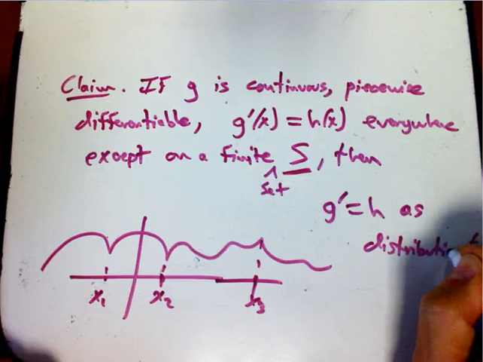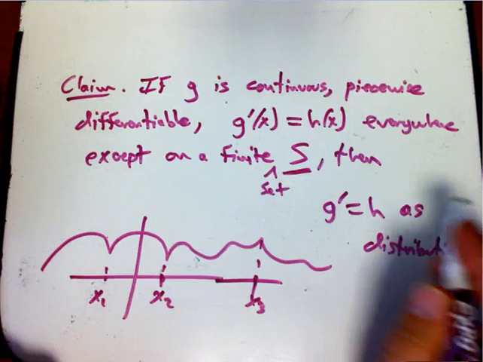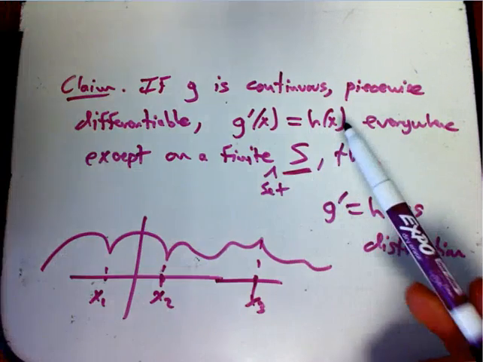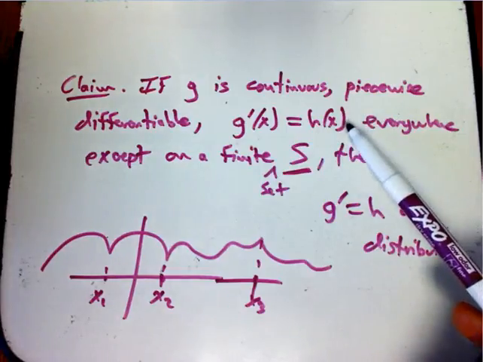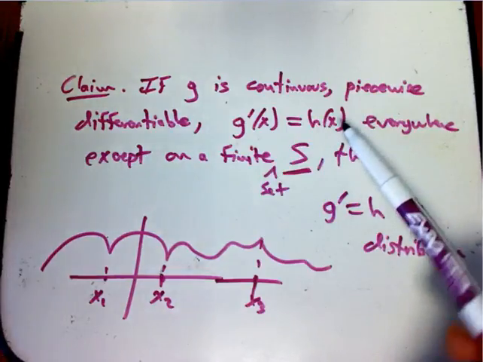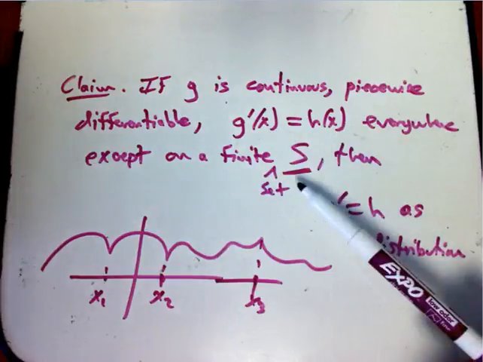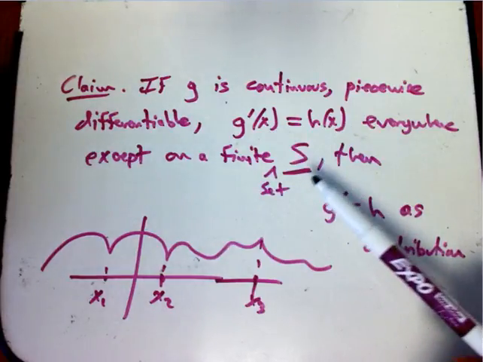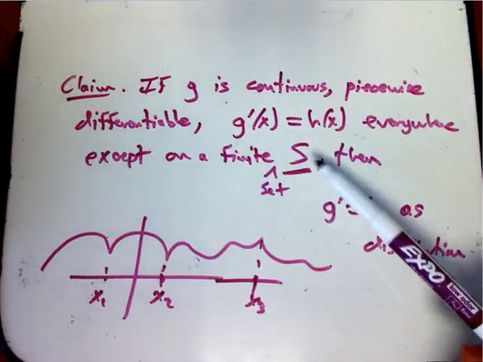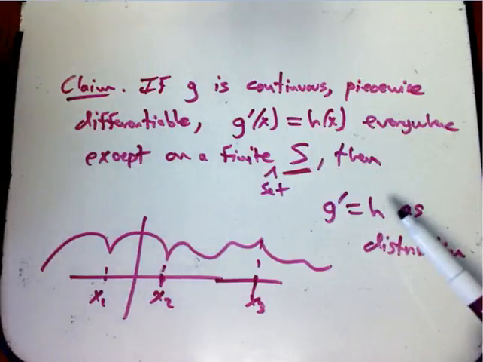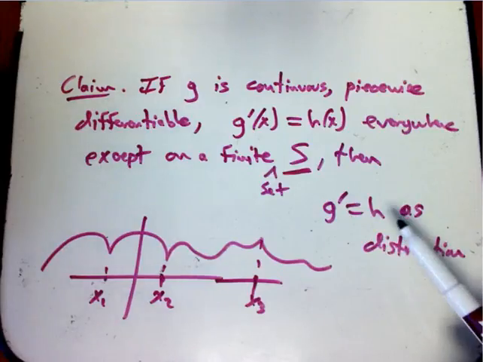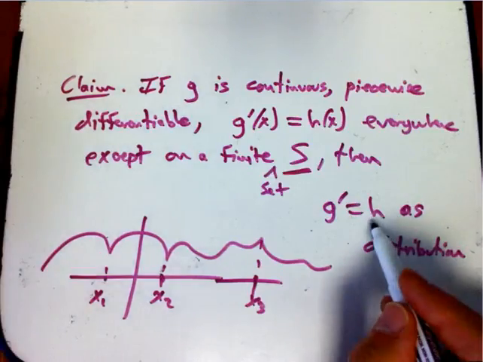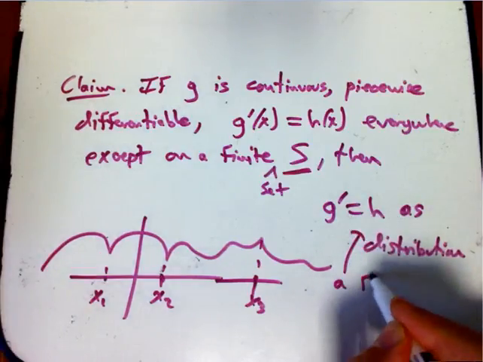We know that if you have a function h, you can turn it, as long as it's integrable, let's say, into a distribution. And even if I don't know the values on a finite set S, who cares? That's not necessary to know. We can redefine it at will. So just define it whatever at those points if you want to, and then g prime as a distribution is going to be h. The main thing is that it's just a function.